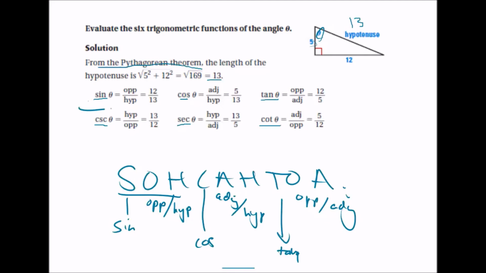So that tells you the basic 3, and then you have to remember which one is the flip of that one. So you have to remember cosecant's the flip of sine, secant's the flip of cosine, cotangent's the flip of tangent. But if you can remember Sohcahtoa, this is probably the most useful thing in all of trigonometry, and it will help you incredibly in this chapter and next year especially.